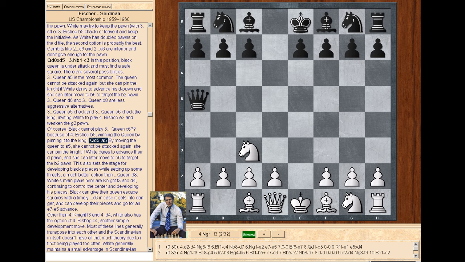By moving the queen to a5, she cannot be attacked again. She can pin the knight if White dares to advance their d-pawn. And she can later move to b6 to target the b2 pawn. This also sets the stage for developing Black's pieces while setting up some threats, a much better option than Qd8.